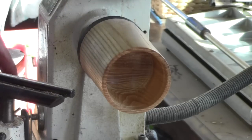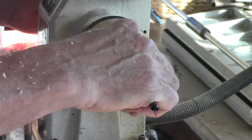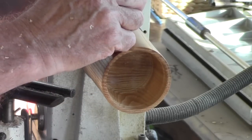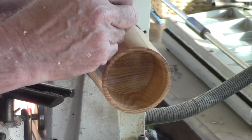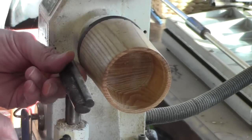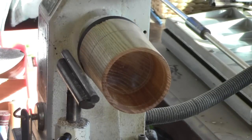Alright, so now we have to part the box off from the faceplate. We have to know how deep it is, and so I know that the bottom of the box, the inside, is right there. I'm going to leave a 1/4 of an inch for the bottom, so I'll mark that. And I'm going to part it off.